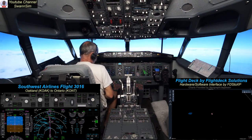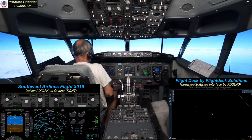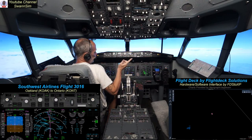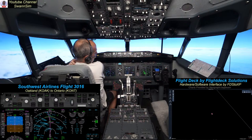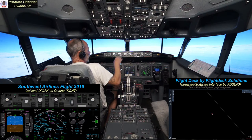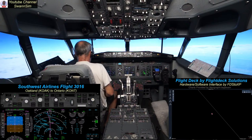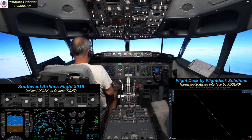The one good thing is device interface manager that's being developed, which is freeware or donationware, once he finally gets his website set up for donations, will work with X-Plane, it'll work with MS-2020, and it'll work with P3D, which is pretty cool. One hardware software interface, and you'll have a choice of 3 base platforms to fly out of. Up until him developing that, that was unheard of. It was specific for a particular platform. So this is really going to open up the door to a lot of different flying for people.